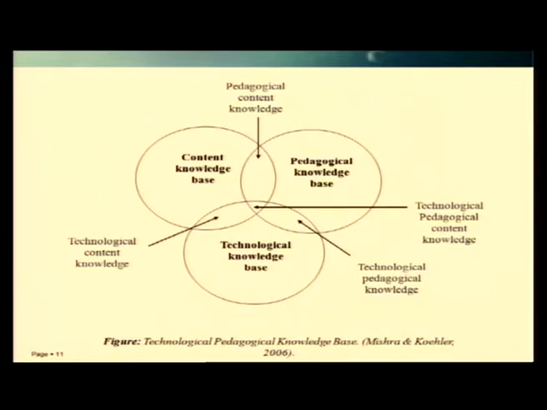So, whatever technological possibilities are available today, a wide range of technological possibilities are there, and therefore, what technological and delivery strategies could better facilitate using that pedagogy to teach that content. So, therefore, technological pedagogical content knowledge is very important for the teachers. We need to be acquainted with, be aware of, oriented to and develop skills in handling ourselves.